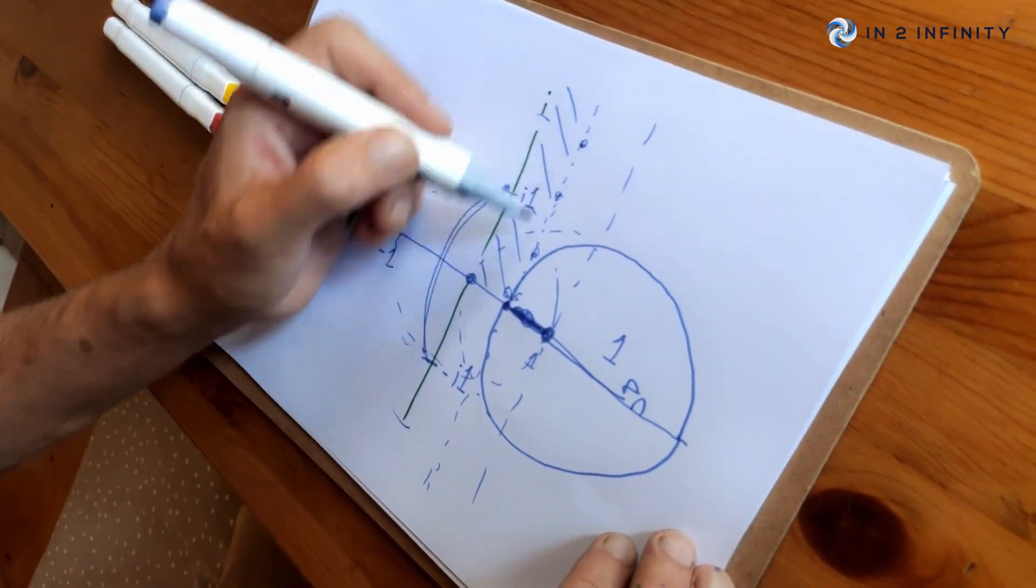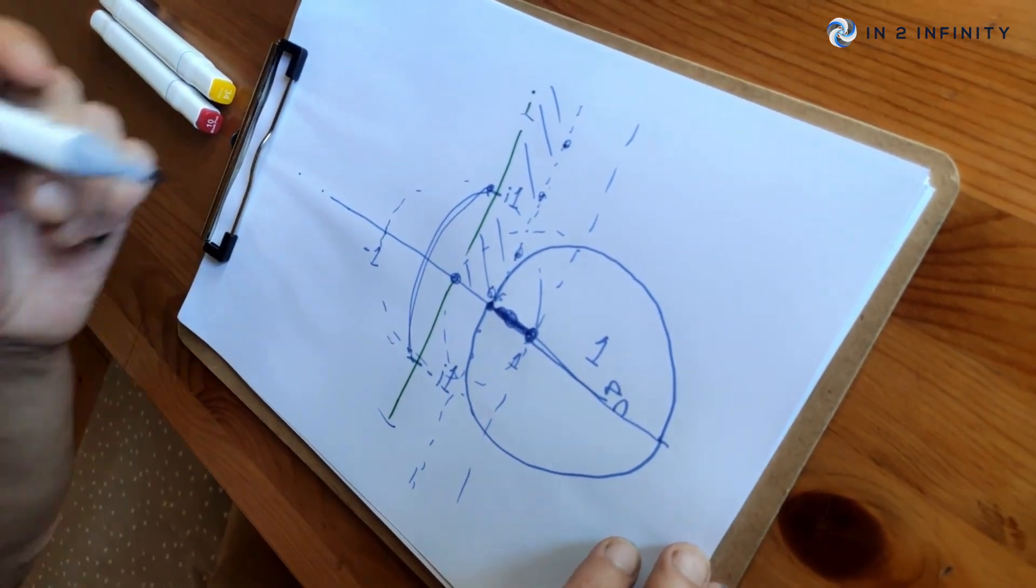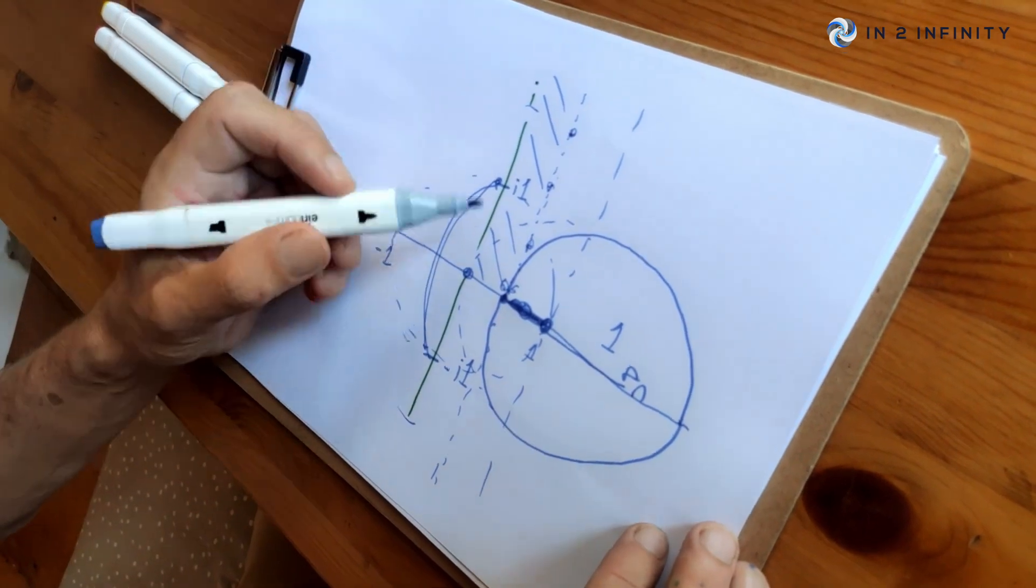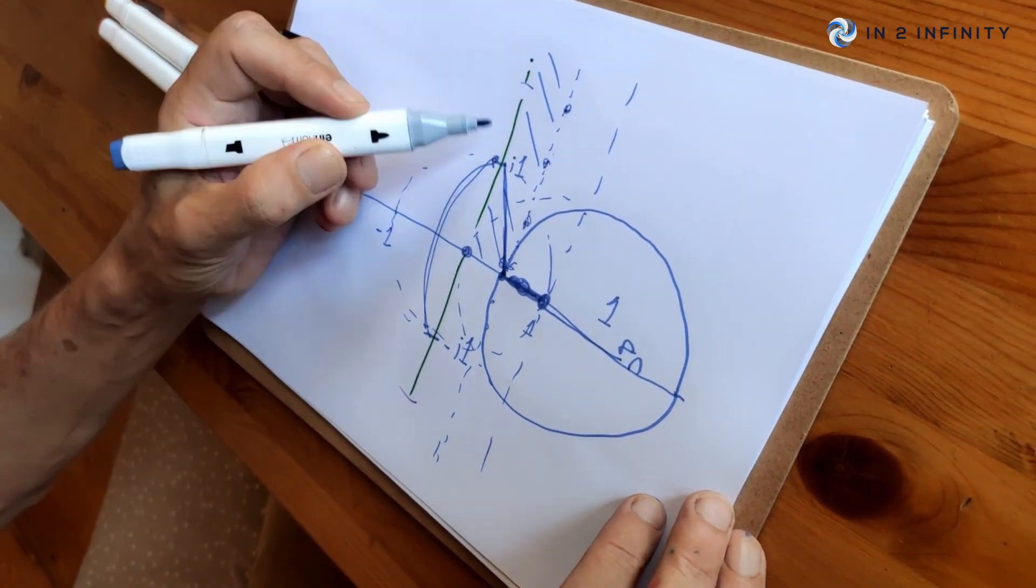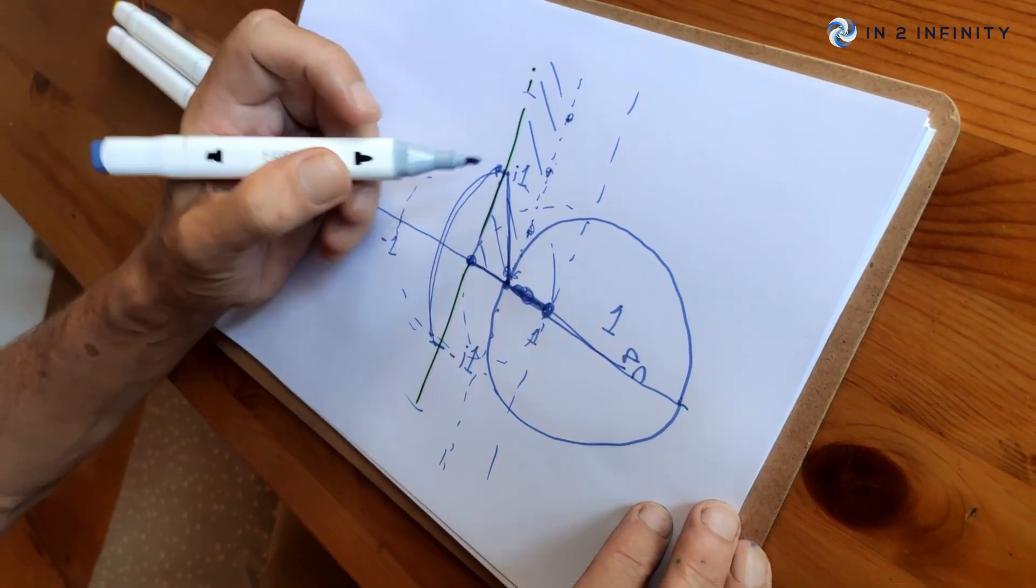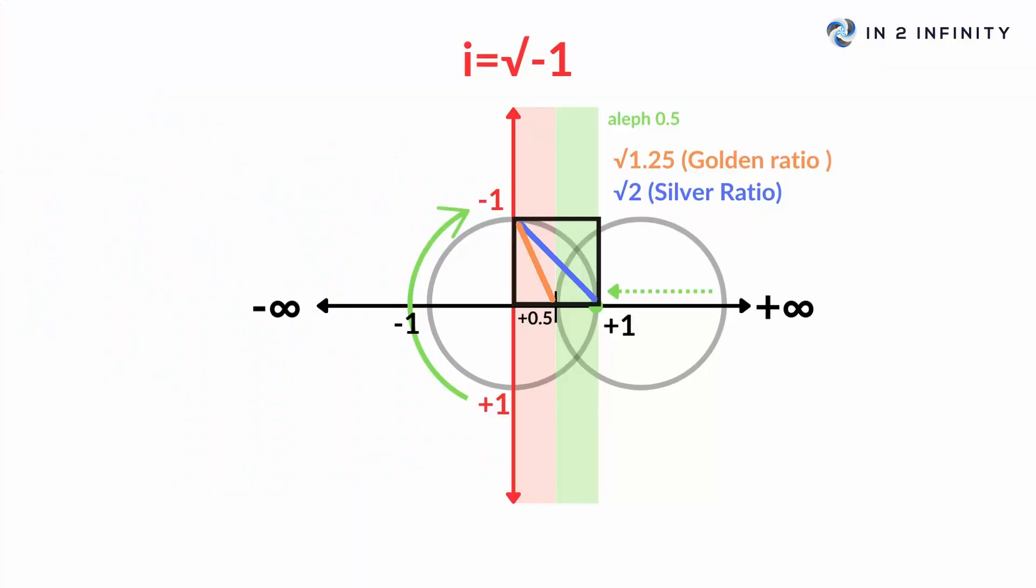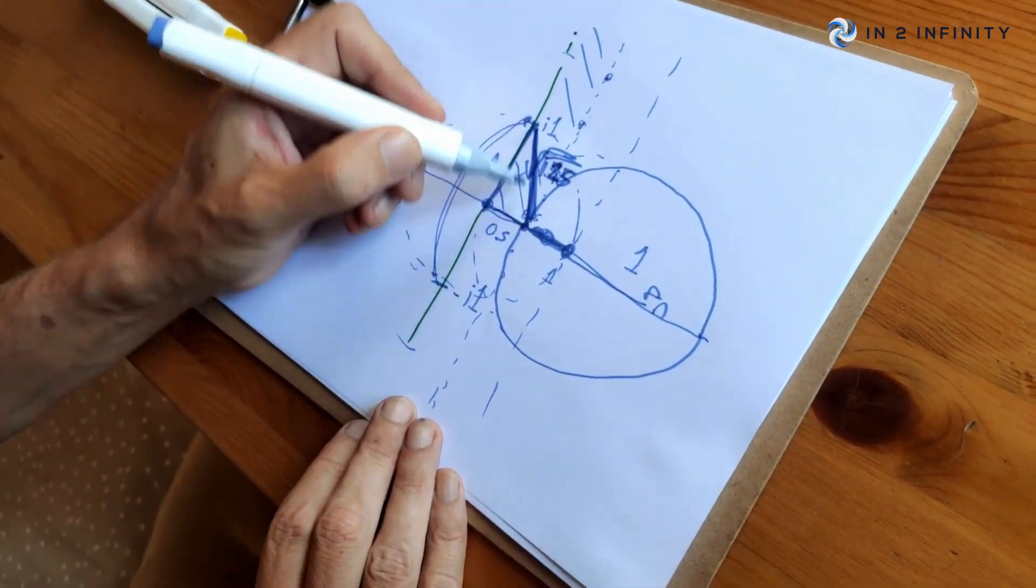That's why all of the Riemann hypothesis is correct - all of the zeros will appear on there. To get a little bit more into that, there is a geometry that you can draw which is all about this triangle here. This becomes something called the golden ratio - it's half a square, that's 0.5, and that's one.